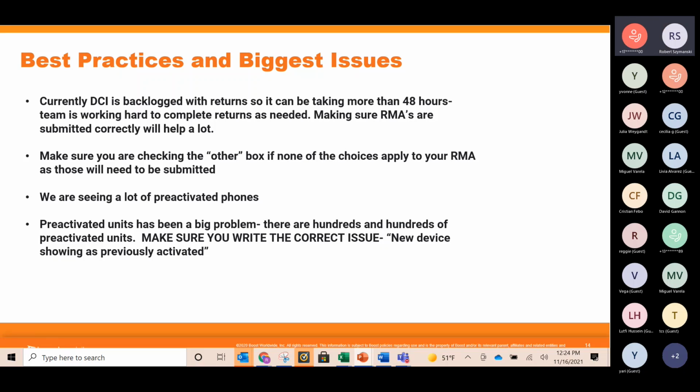And then I think I can also add that, again, if you are submitting incorrect reasoning on the DCI-RMA.com, absolutely, you'll help us a lot if you choose the right reason. That will speed up that process tremendously. But in a situation like the one we described earlier, I wanted to assure you that we go that extra mile and we try to get that exception for you if we do see that this was something that you brought to our attention, that the device came defective in the box. We'll definitely make sure that we request that exception for you.